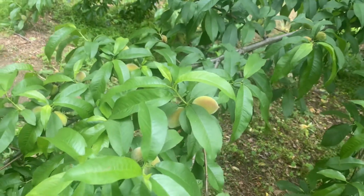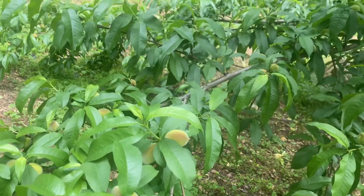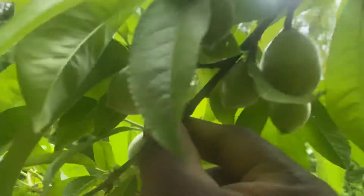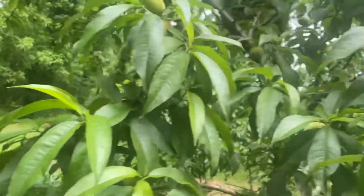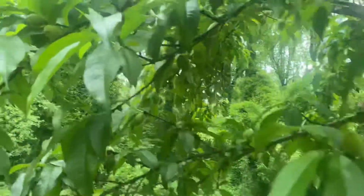So it shows you the way I take care of my plants, the things I feed my plants with. It shows you that it's really working. I try to show you guys proof of everything I'm saying. Look here, watch. I show you guys step by step. I don't want to show you just prettiness and then you're not seeing the real picture of what's going on. I'm showing you the natural stuff.